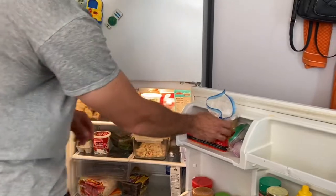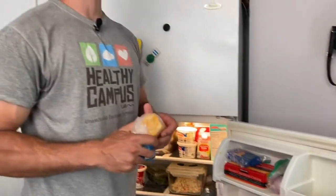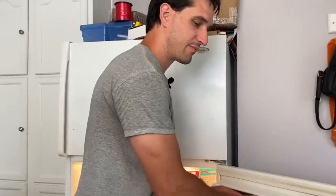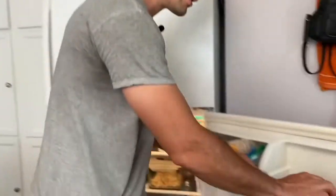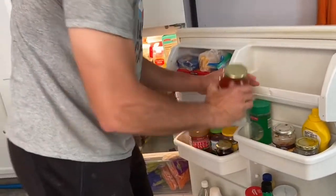Oh yeah, when we talk about dairy too, there's a couple other things in here. Making sure that when you buy cheese and other dairies, don't get the low-fat stuff. You really want to focus in on whole milk, whole fat, because when they take the fat out of it, they typically replace it with other junk that is more of a filler for taste and is not nearly as good for your body.